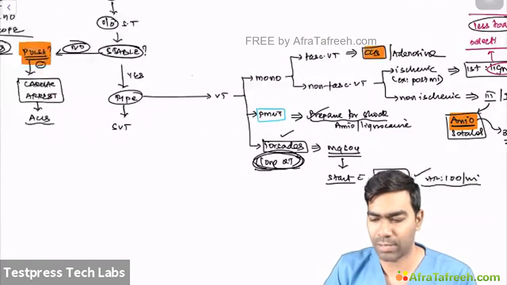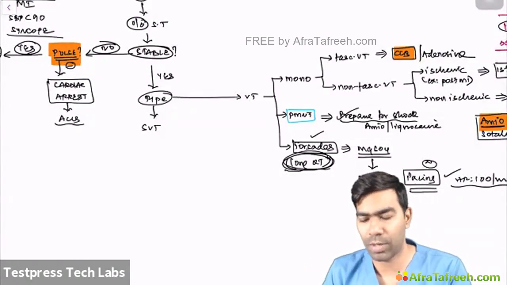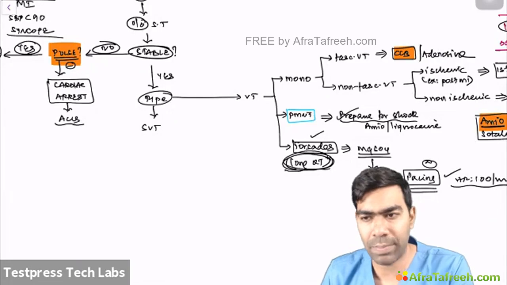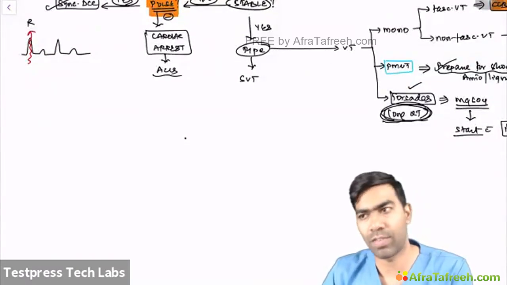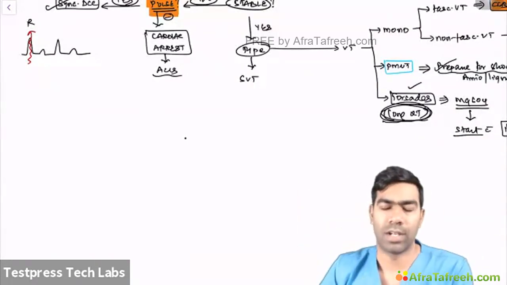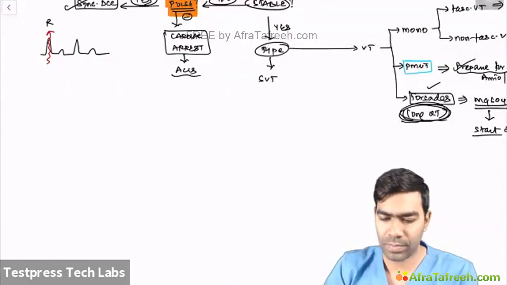That's the idea. So magnesium sulfate, fine, but this is also a very important question. Pacing is one of the important treatments for TOSATs, where I can pace and keep the heart rate at 100 beats per minute, to prevent the lower heart rate from producing long QT again and causing tachyarrhythmia again. So this is how you're going to treat a ventricular tachyarrhythmia.